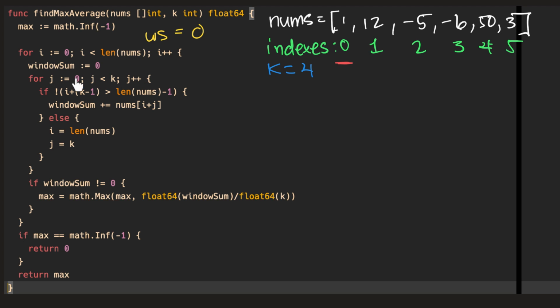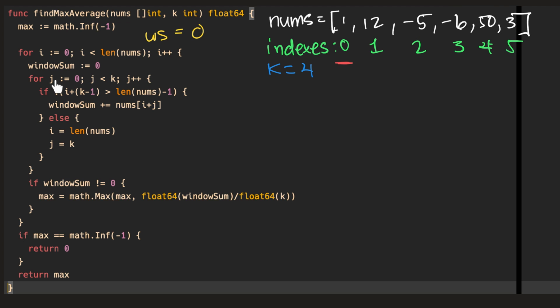And this for loop is going to be the loop that we're using to iterate up until k, because for each index of nums, we want to iterate up until k. So if we're at the 0th index of nums, we want to calculate the average for a subarray of size 4. So we want 1, 2, 3, 4 elements in our subarray. So we want this to be our subarray.